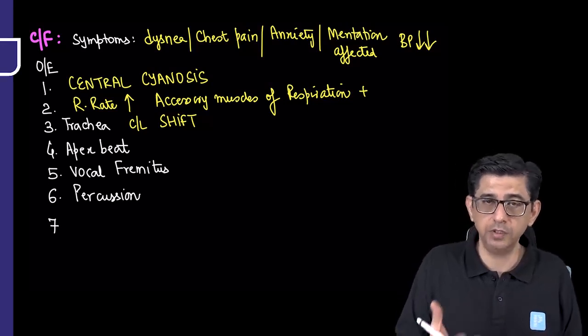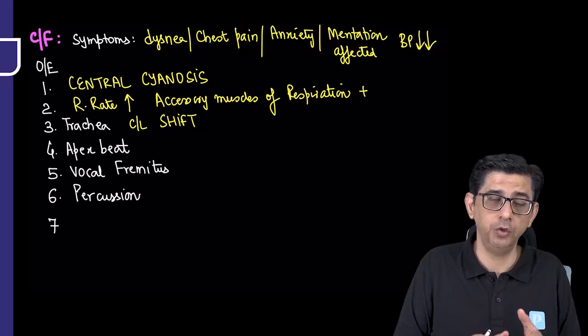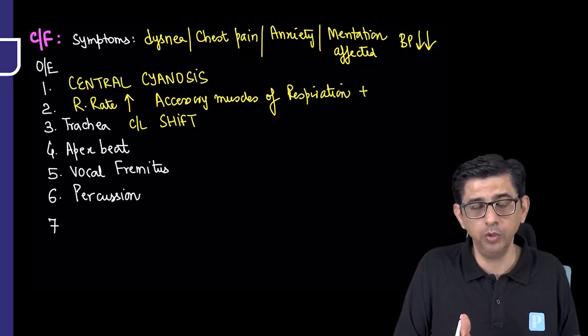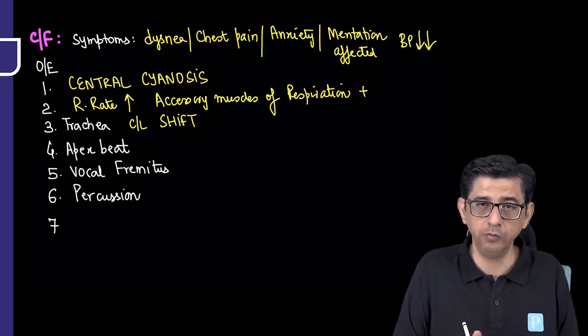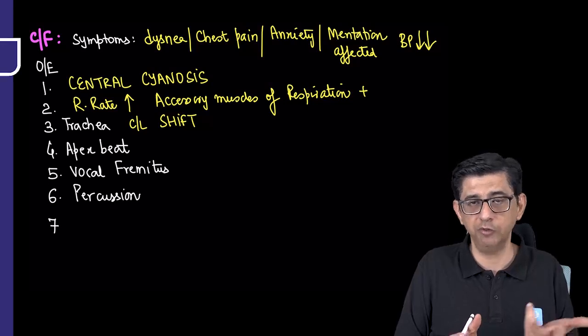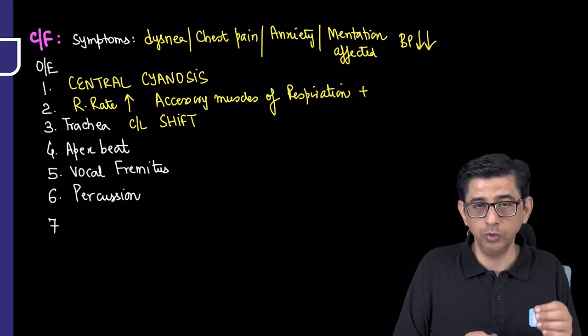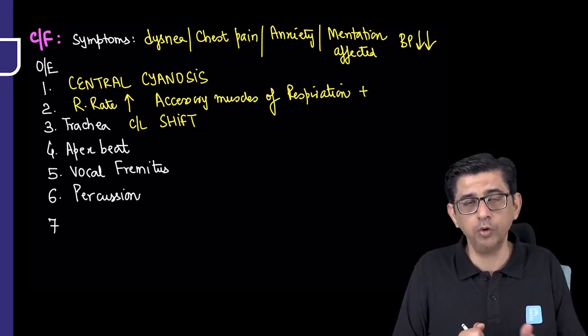So you cannot comment on tension pneumothorax on the basis of tracheal deviation, because if you are thinking of tracheal deviation, first of all, for tracheal deviation you ideally need a PA view. And in emergency, you would never get a PA view. Now the person will be sick, so it will always be an AP view. Like if you're doing X-ray in a supine position, it would be an AP view only. So do not try to diagnose pneumothorax this way. Tracheal deviation may or may not be present.